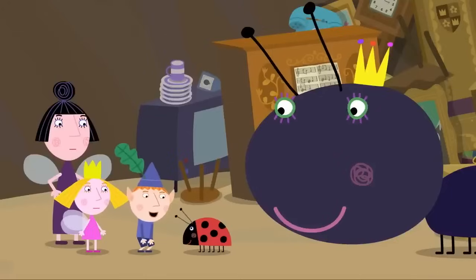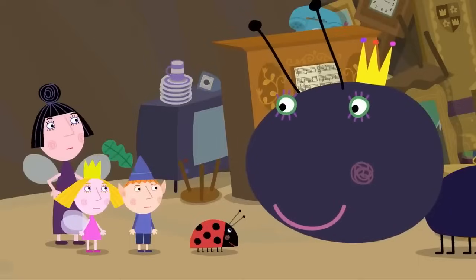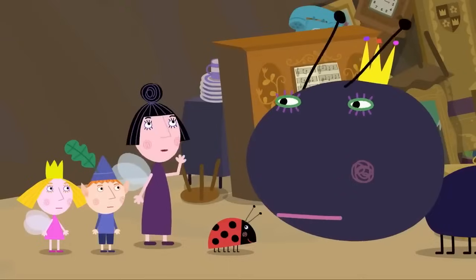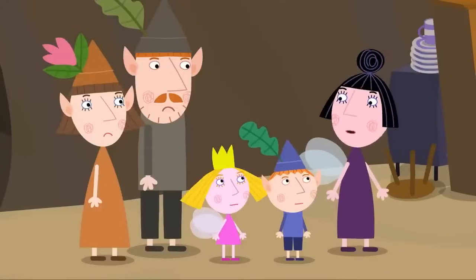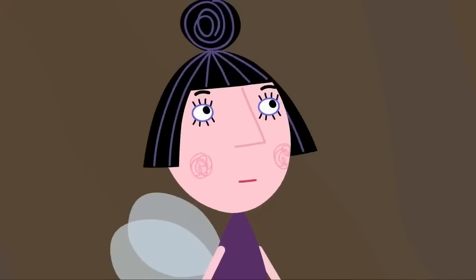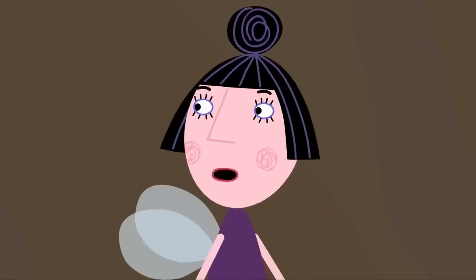Gaston, ask if we can have our stuff back. I think that means no. Why won't you let us have our stuff back, Nanny? Goodness knows. What do you want all this stuff for? She says it's for eating, even though it tastes horrible. Why is she eating it if it tastes horrible? This isn't food, you know. Queen Ant says they used to collect food left over from big people's picnics. But the big people haven't had a picnic for ages. So the ants have to eat any old rubbish they can find.